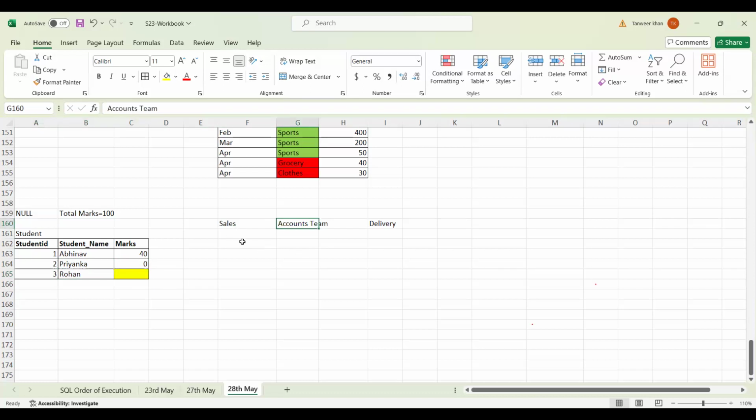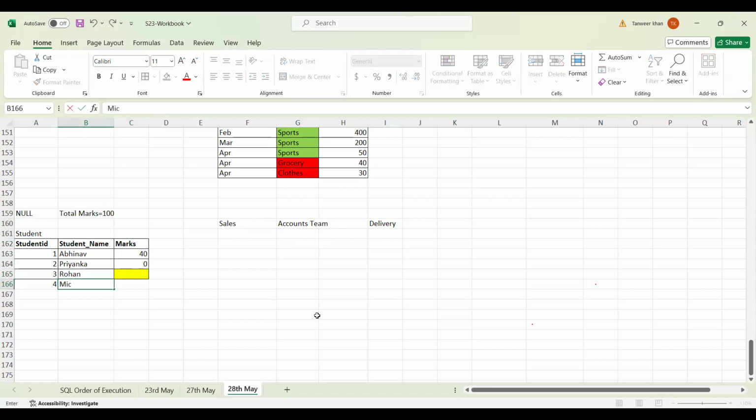Like here, you want to purchase a bike, you have made the payment. The delivery team is telling you to just wait for 2 minutes, sir. I will get the confirmation and I will deliver the product to you, right? The delivery team knows that you have made the payment, but the delivery team is waiting for the confirmation from the accounts team. So in those cases, we mark it as blank. Is this point clear? So 0 and blank, are they both the same? No. Different. Shall I proceed further?